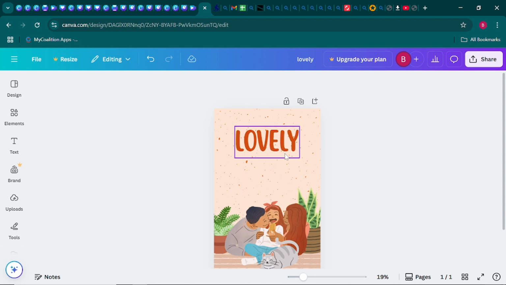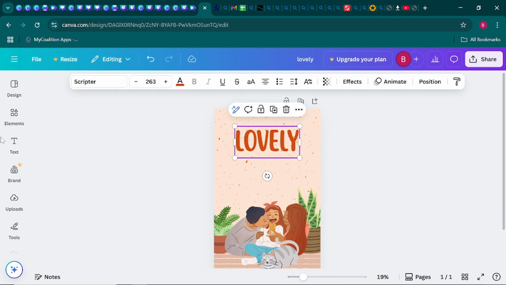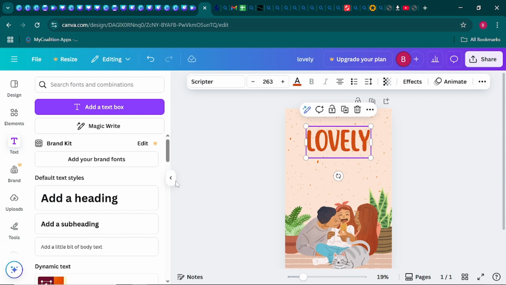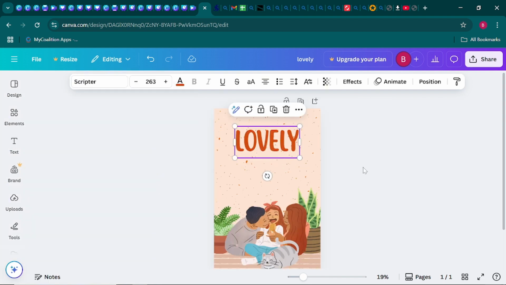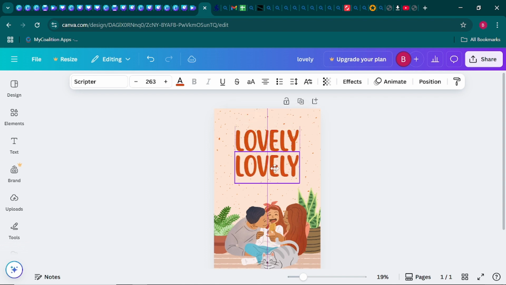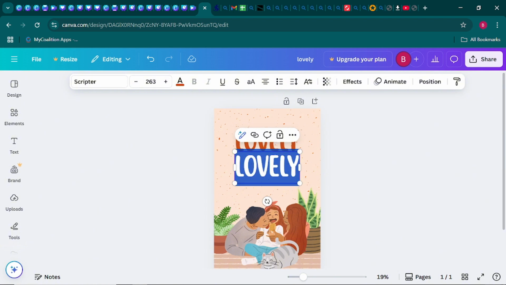So like I said, instead of us starting to come to text and adding another text box, we just need to duplicate this. It's either you press Ctrl D to duplicate, or you click on this icon that has a cross inside it. If you just click on it, you notice that the text has duplicated. So you just bring it down a little bit like this. And then I just type family.